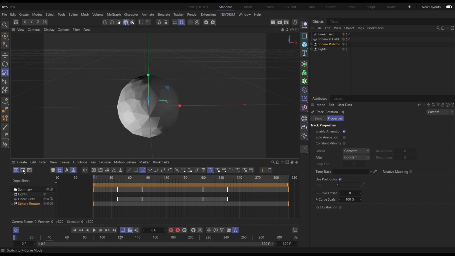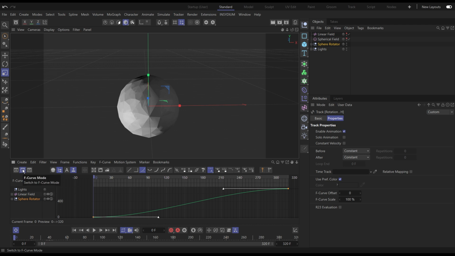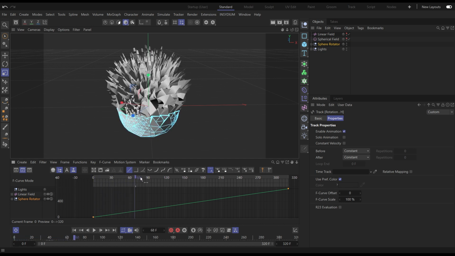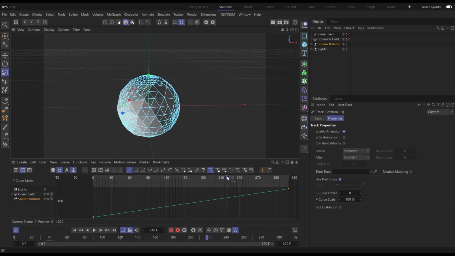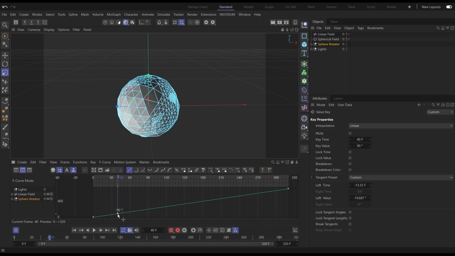If we go to the F-curve mode, we can see that we have the default easy ease of our sphere rotator. We actually want this to be linear. So we'll click this linear button. And now we have a constant amount of rotation throughout the animation. So the reason for doing this is we can now navigate to frame 40, and we can control and click to create a new keyframe.